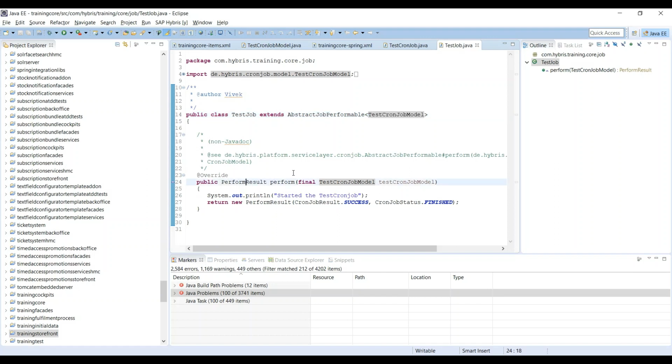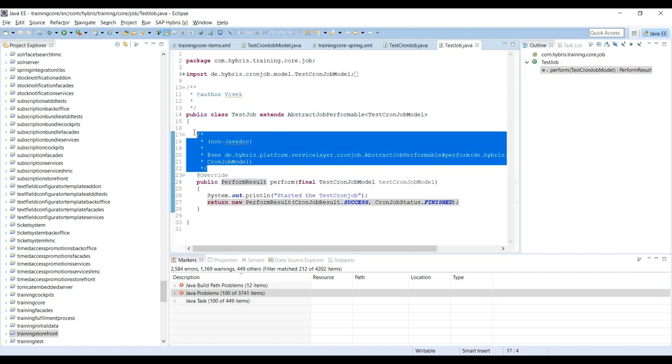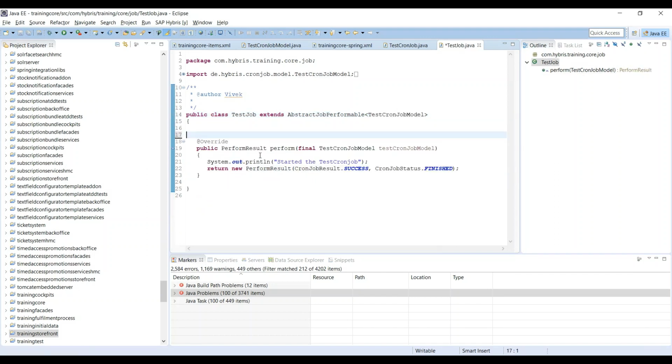We can remove the comments if you want. This is the @Override of the perform method, which is of type PerformResult, having the parameter TestCronJobModel.